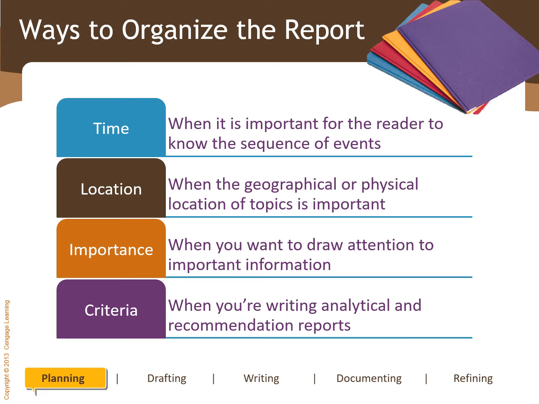So when it's important for the readers to know the sequence of events, when it makes it easier for your readers to be shown the information in a chronological order, as they refer to it. So basically in a sequence of events, what happened first, then what happened next, and what happens after that. So this is when you organize your report using time.